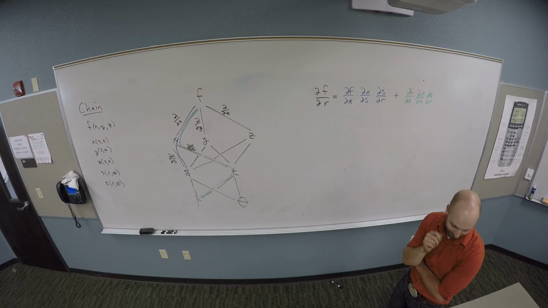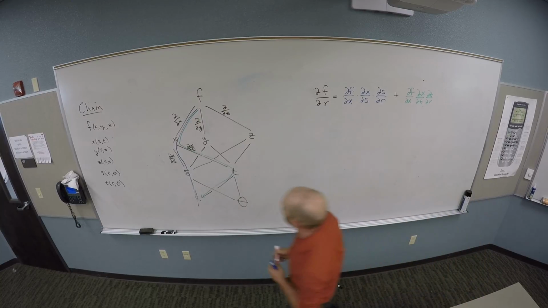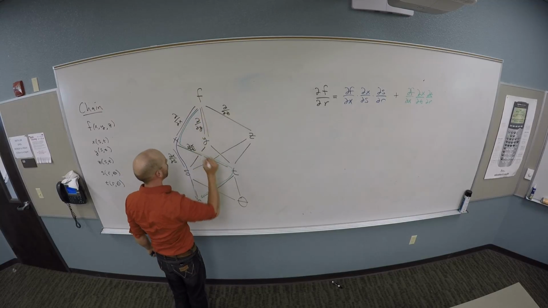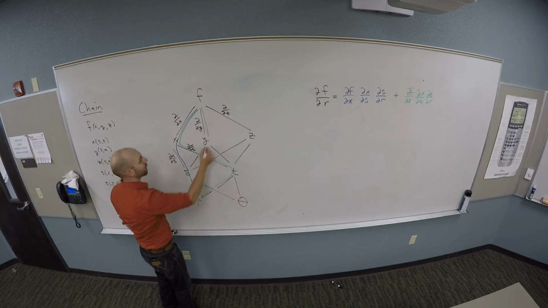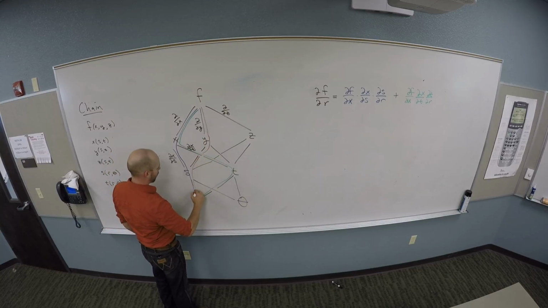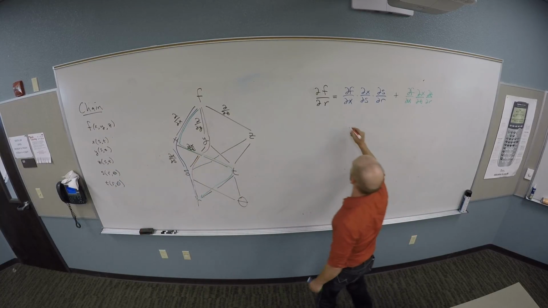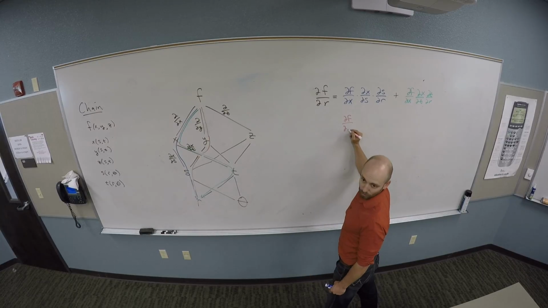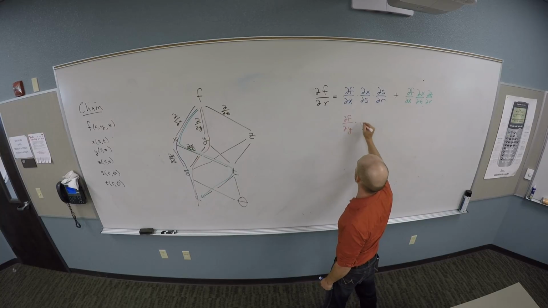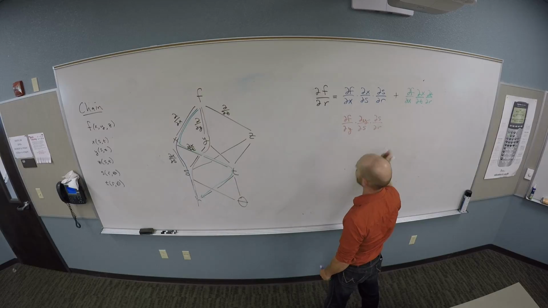Okay, and then what's the next one? Yeah, choose the y path. So I've got to chase a y path. If I go to y first, how can I get to r? You have a list. Either s or t, right? So there's an s path there. So the red would be partial of f with respect to y times the partial of y with respect to s times the partial of s with respect to r.